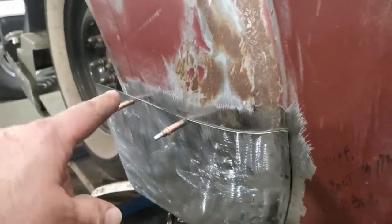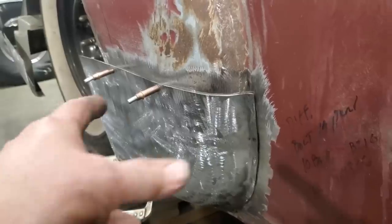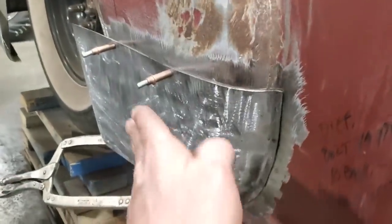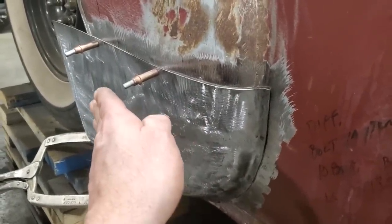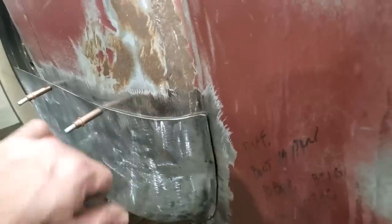What I'm going to do here now is run a marker along here, mark all this here, and then I'm going to take it off, color it in, put it back on, and scribe a line along here so I can actually see it. What's got to happen now is this panel is here. When this panel goes on, it's got to go this way, okay? I've got to move it back in order for all this here to line up. So I've got it in my head.